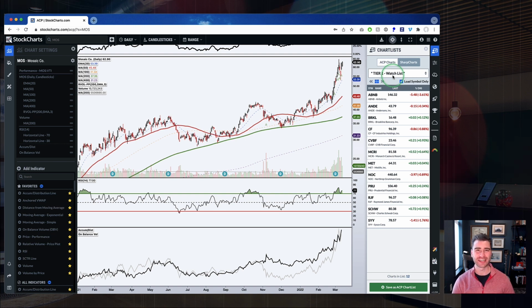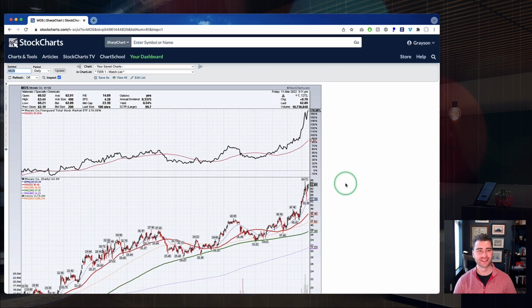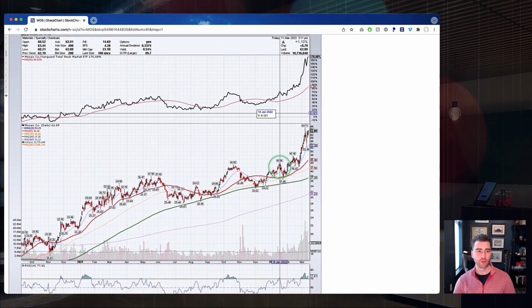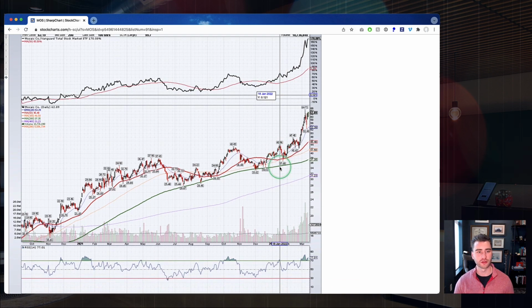We'll take a look at how to set up those 2 indicators: volume with the moving average, and then accumulation distribution and on-balance volume together in the same panel. All right, everyone, so we are here on the SharpCharts workbench. We've got our chart of Mosaic again, and we've jumped over to a chart that's going to look very, very similar. Again, my charts in ACP and in SharpCharts are effectively the same, no difference, just using those different platforms.